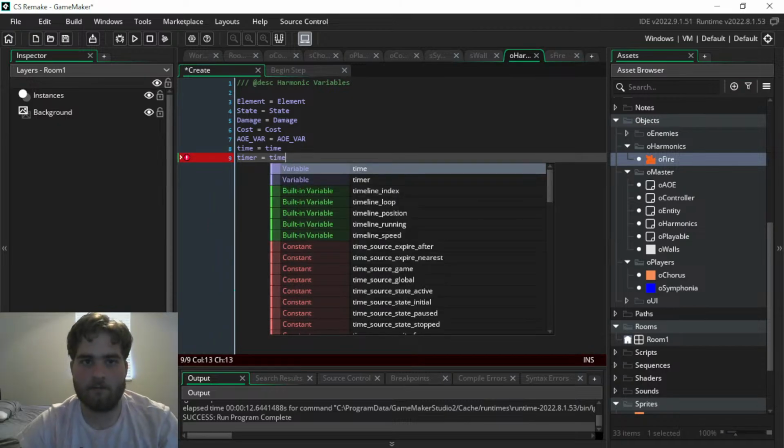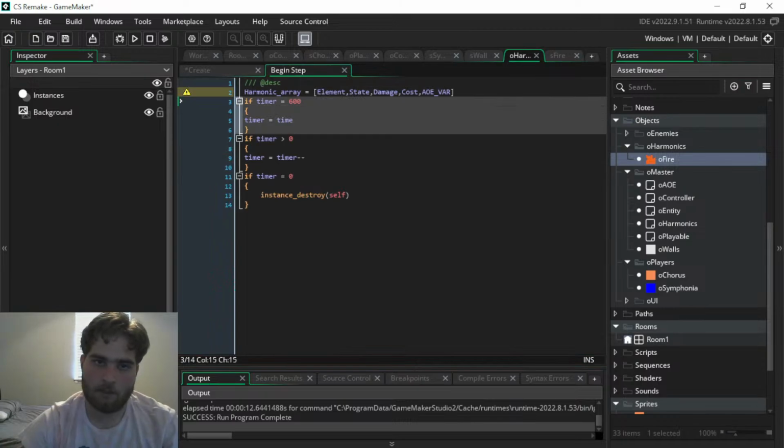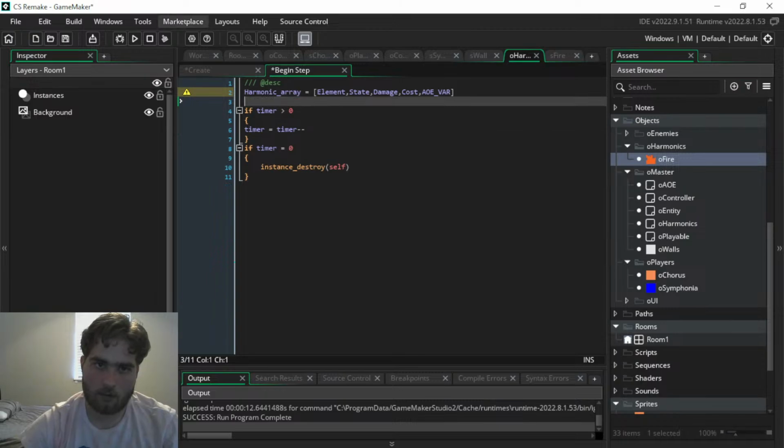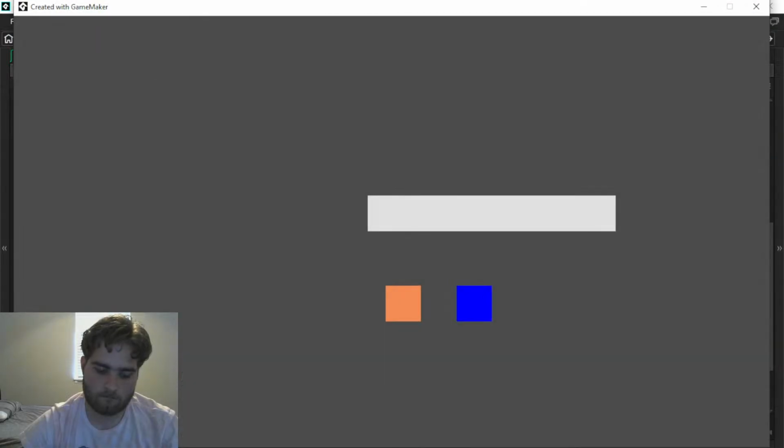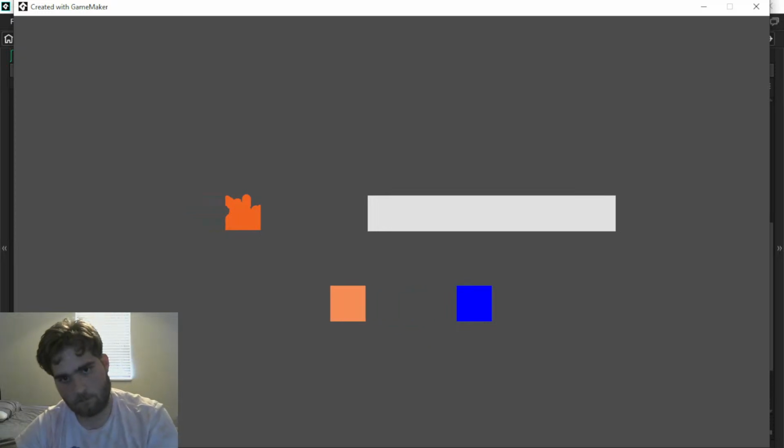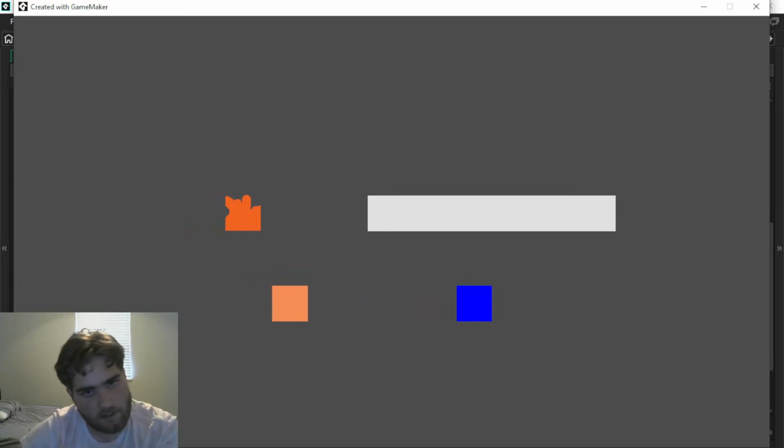So timer equals time. Timer is greater than... So it's probably going to take around a second, right?